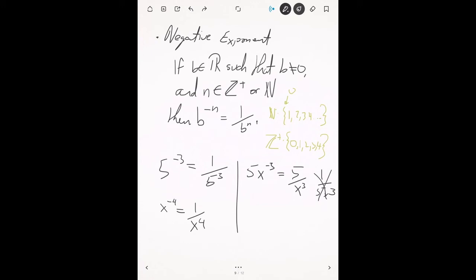What about an example like this? 4 over x to the negative 2. Well, in this case, I leave the 4. It does not have a negative exponent. And I'm going to move the x squared to the top so it becomes positive. In this way, I'm going about and just moving stuff either above or below the fraction line. That's all negative exponents mean. They just say, hey, take whatever we're attached to and move it to the other side of the fraction line.